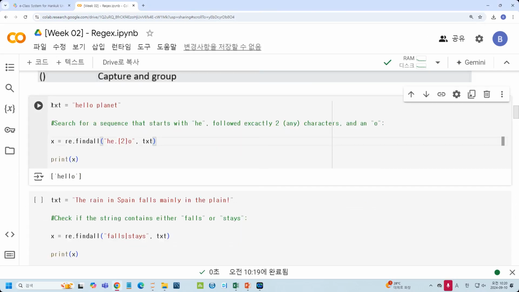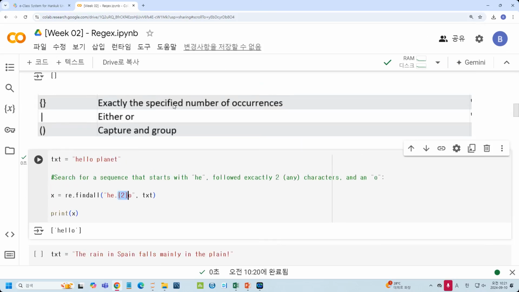Using the same hello planet. Now I want to find any characters followed by exactly 2 any characters. So here exactly a specified number of occurrences.